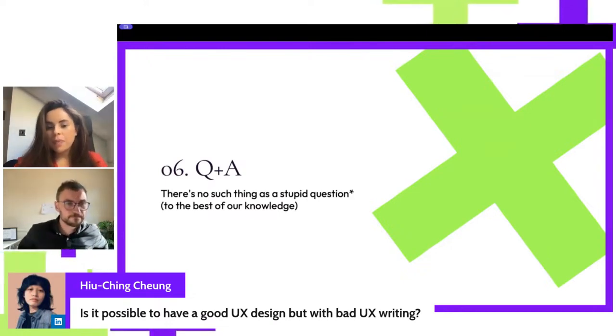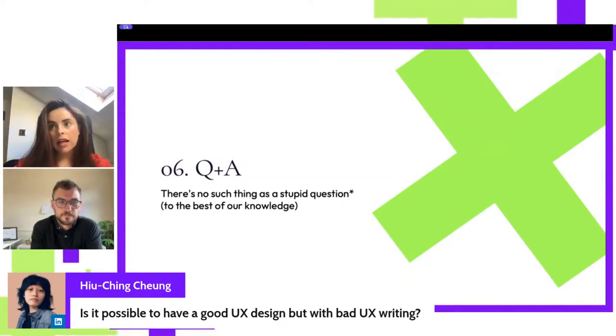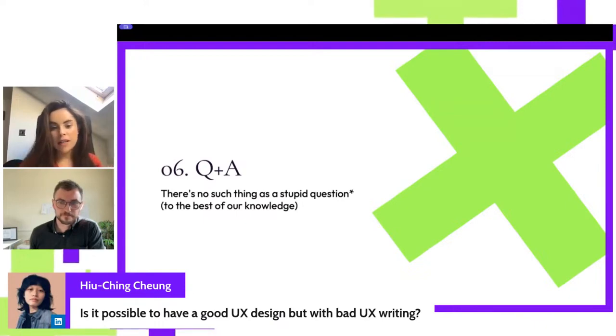I might just add that it is absolutely possible to have good, let's say, best practice designs with really bad UX writing. And I suppose content for us is one of the most important things when we get to design. We always start with content and good UX writing and understanding the mental models of users to understand how we talk to them and how we guide them along journeys. So to answer your question, yes, it is absolutely possible to have a brilliant design, in that it follows lots of best practice principles, but that the copy or the UX writing doesn't support users on their journey.